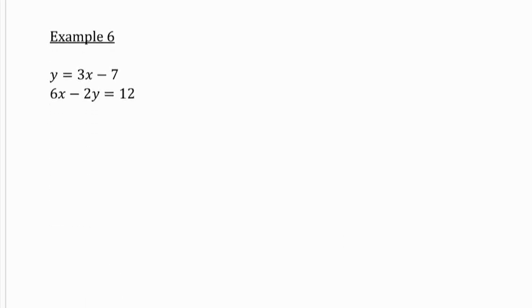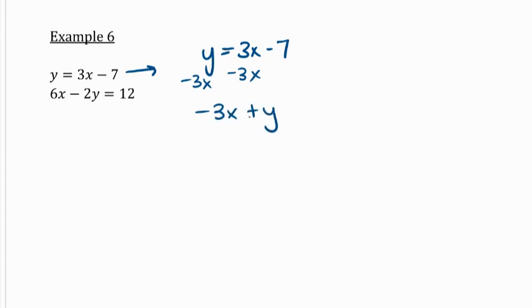We've got one last one here. This one, the reason it's different, and we won't do a whole lot like this, but just so you know, notice I've got y and x and y, my equal signs and my numbers, like it's not lined up, right? So in this case, I'd have to rearrange this first equation to get those to match up. So I'm going to take that y equals 3x minus 7, and I'm going to rearrange. I'm going to move the 3x over to this side. So I'd get -3x plus y equals -7. And now it looks like that one.